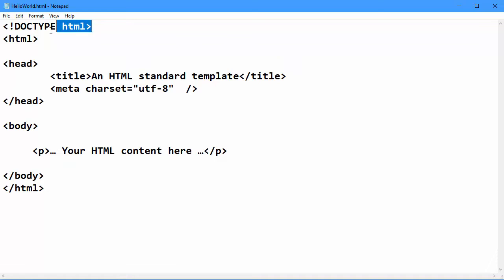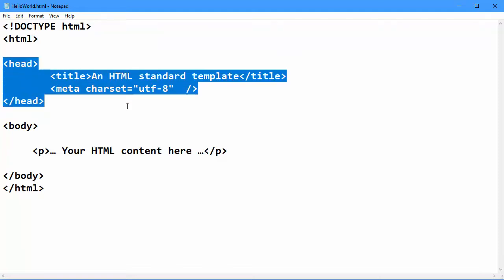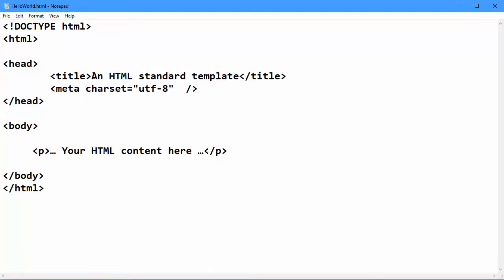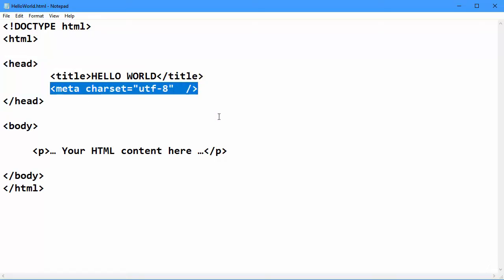So there's our doc type declaration, and then we have the HTML tags, great. And then there's a section called the head section. Notice this gives a nice title for the page, and I'm guessing this would display in the tab in our browser. Let me go ahead and try this. We'll put in the text "Hello World" in all caps there. And notice the head section we're going to talk much more about, but it is where we can give meta information, and metadata is data that is describing your data.